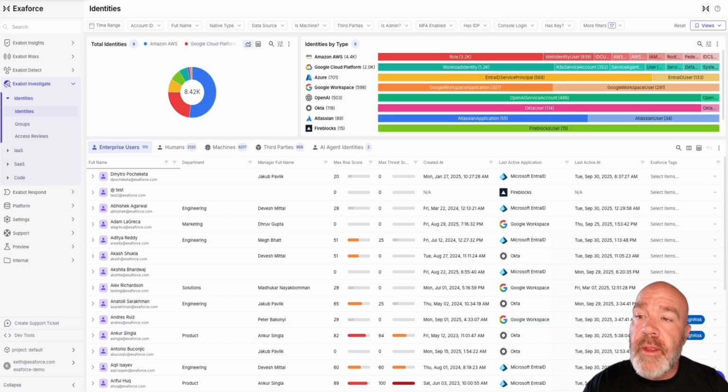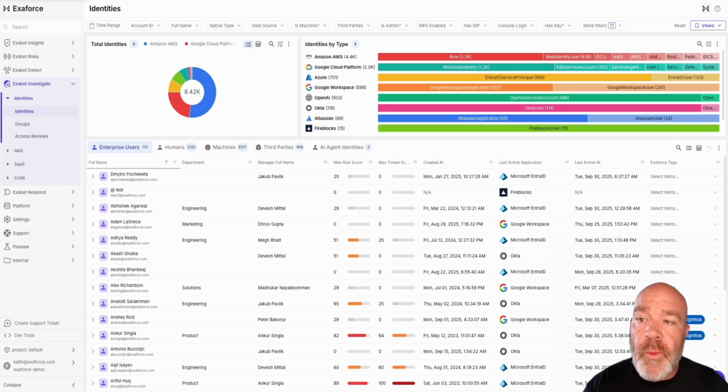When we would click on those, it would apply all the filters across the bar here and we'd be inside of the identities tab. However, diving in a bit more, here's how you would use this from a landing spot perspective. In this video, I'm going to cover both identities and groups.